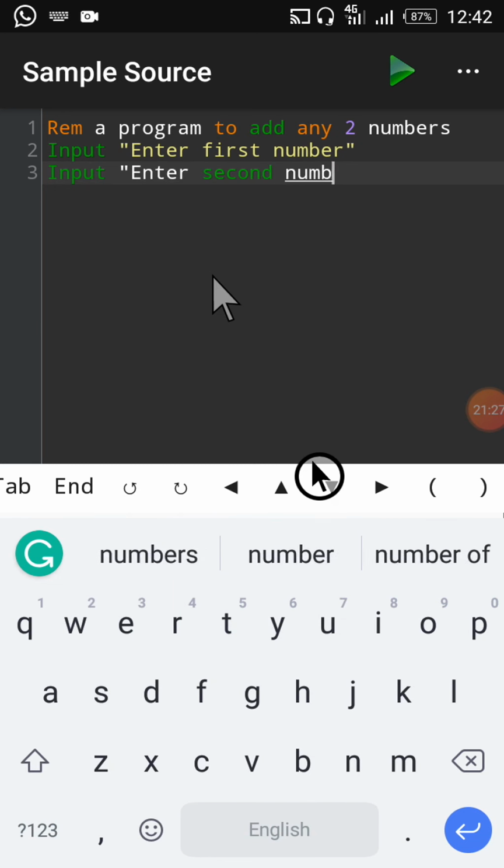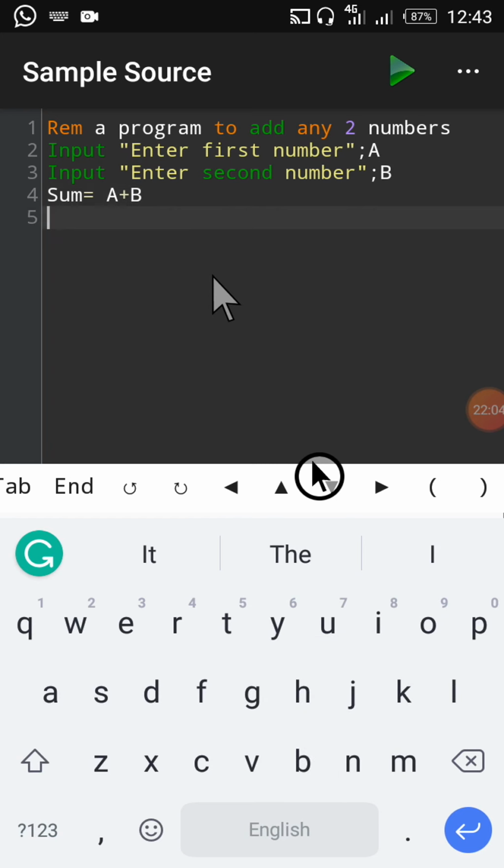So here I will now write sum equal A plus B. So go down. Then I will now ask the computer to show me the output.